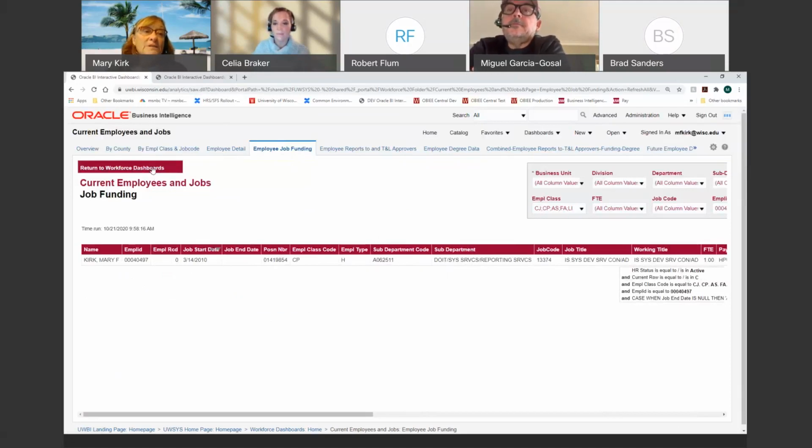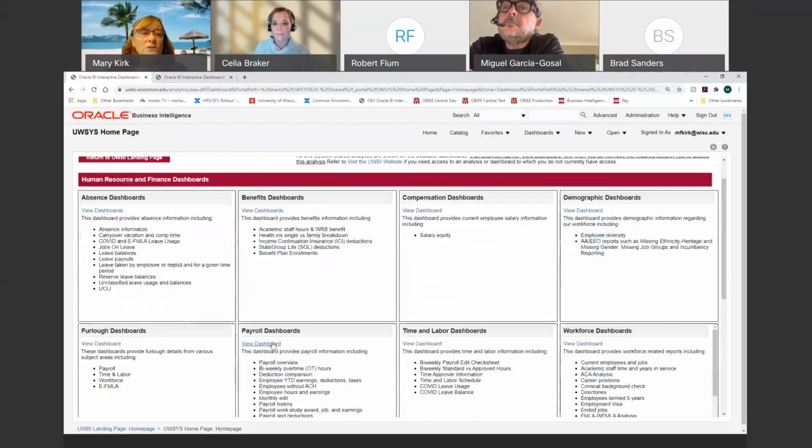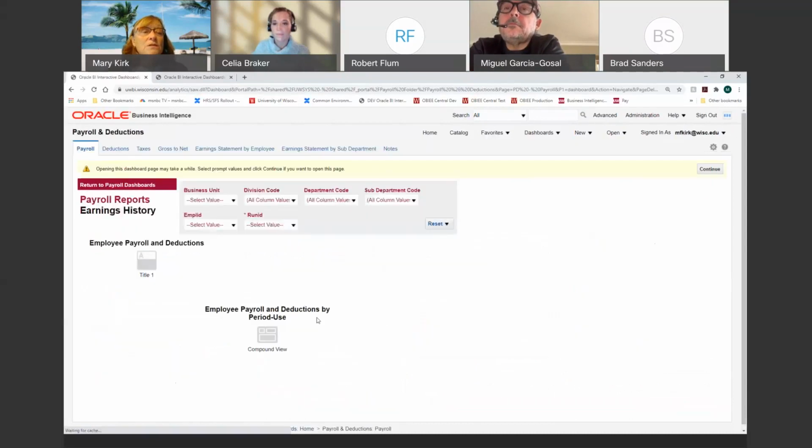Now, at payroll time, the funding could change. So if you go to the payroll dashboards and run the payroll and deductions report, that's actually a distribution. You should be able to see in this case what the funding was that was used at whatever specific payroll. That should be part of the output.